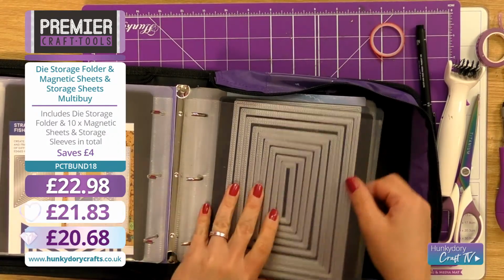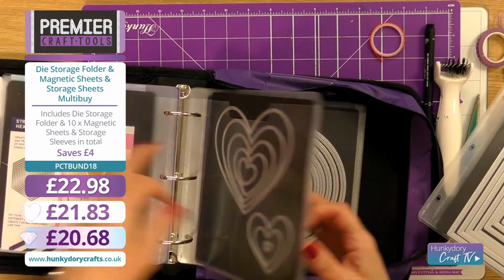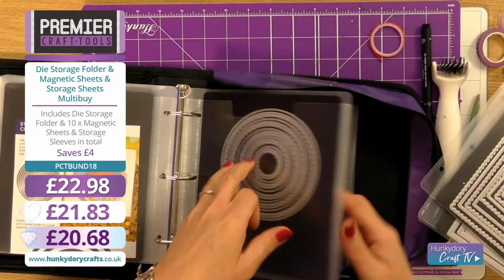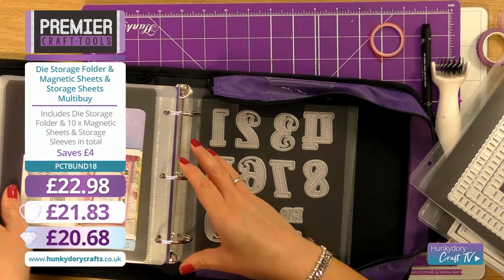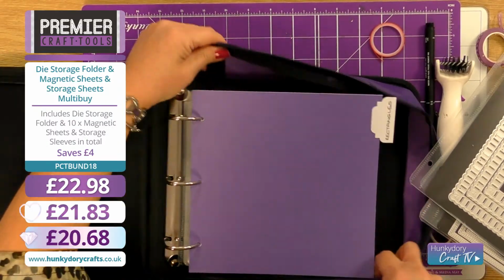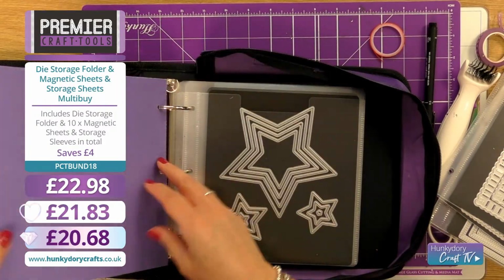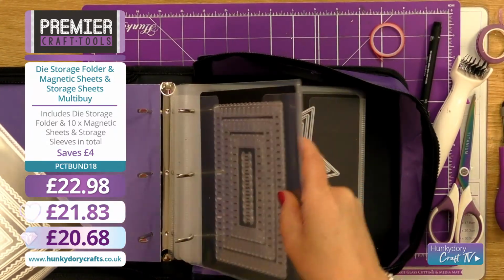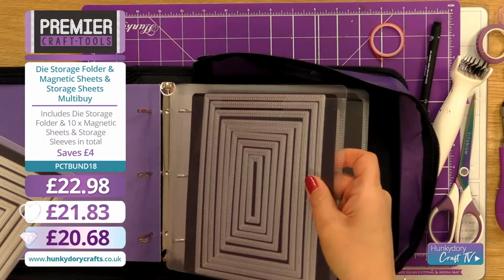So rectangle, rectangles. See if there's any more rectangles. And how many sheets have you got? Did you say you've got 20 something? I think it's about 20, but I definitely would like another. I think you could fit another 10 in here. But you've got that side there to be able to fit these in perfectly as well. I love how your divider matches perfectly what you've made. It does. It's like it was planned.